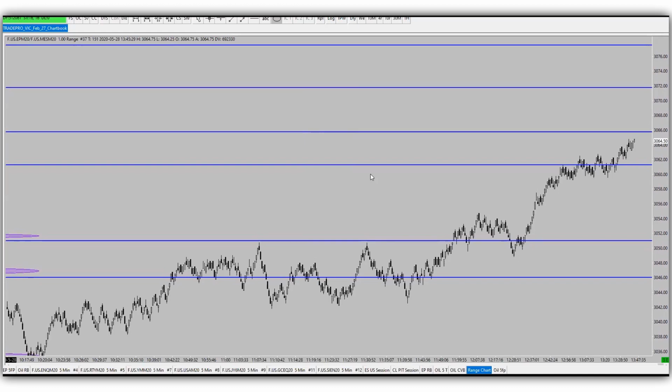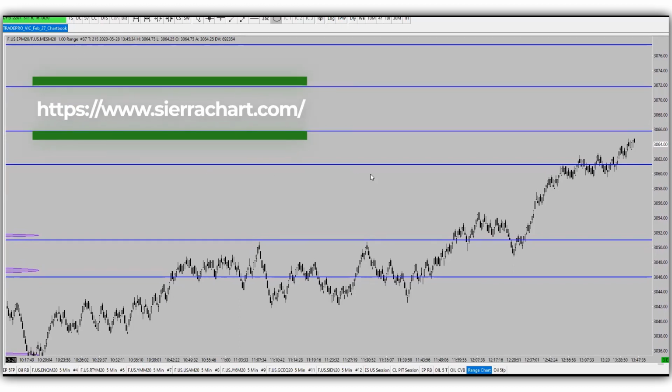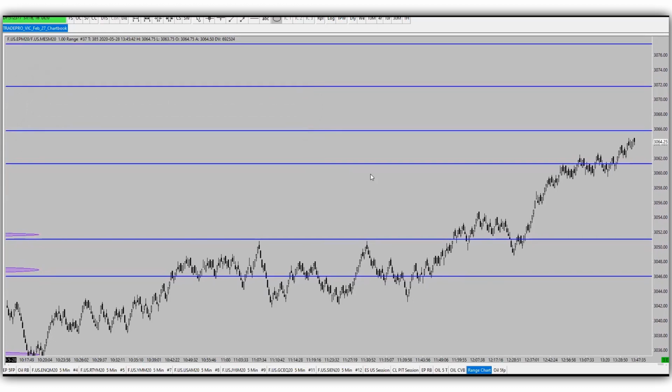Number one, you have to find a platform that allows you to practice with a demo account. What we use is Sierra Chart. This is a great futures trading platform. It has all of the key little tools that we need, order flow, market structure, whatever it is, to actually trade. They also have a simulated version of the account, which is amazing as well. There are a lot of free platforms that do offer simulated trading or paper trading. Sierra Chart offers it on a delayed basis, so I think it's a 10-minute delay to actually get that free paper trading account, but that's good too.